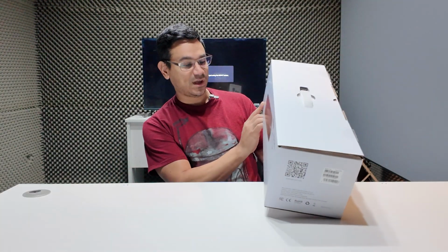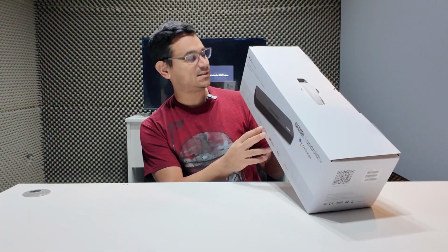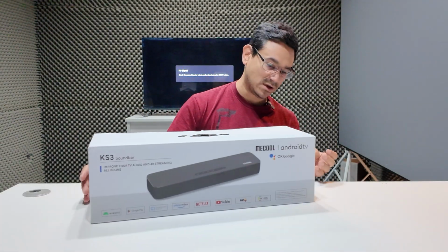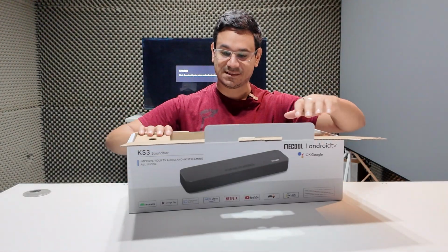Yeah, you do have all the apps, Android TV already all built in. So 4K HDR Ultra, AV1. You're going to have tons of apps here. So Android version 12. So yeah, let's see exactly what we get inside the box, and then we are going to set this thing up.